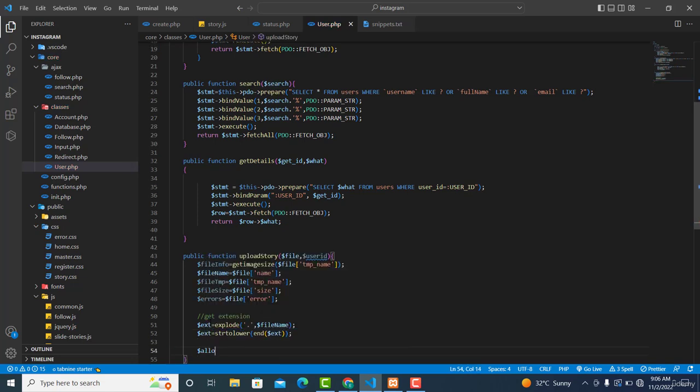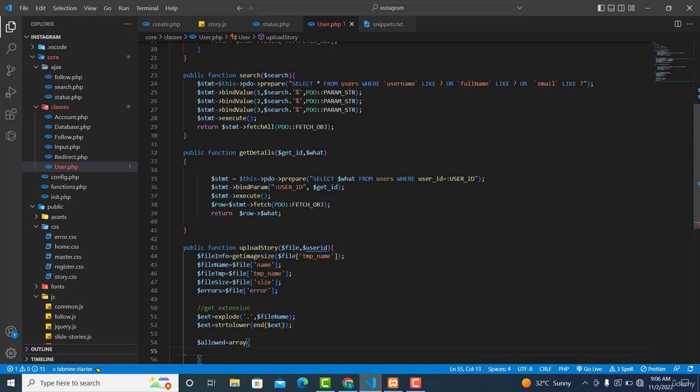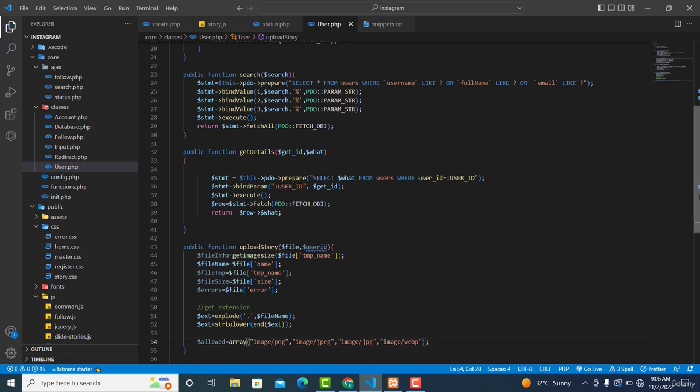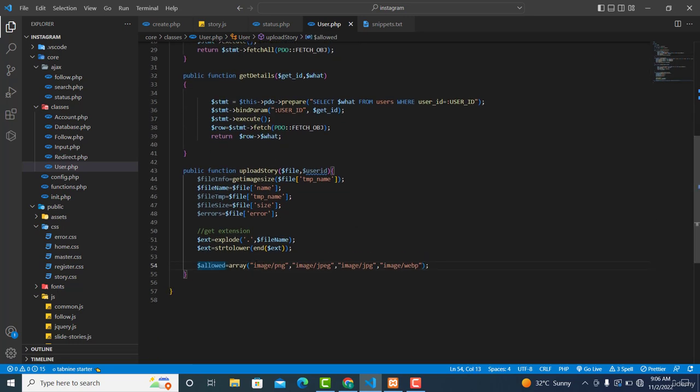And this one will be $allowed, which will be equal to array. And this one will allow image/png, then comma image/jpg. Then we allow image/jpeg. Then image/webp. Then semicolon. So this one is the allowed images that we are allowing the user to upload.